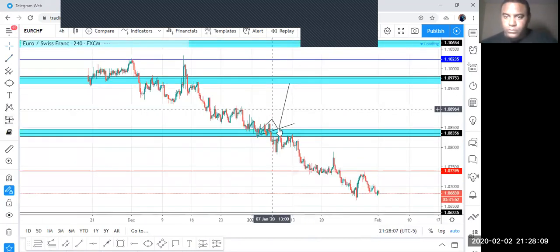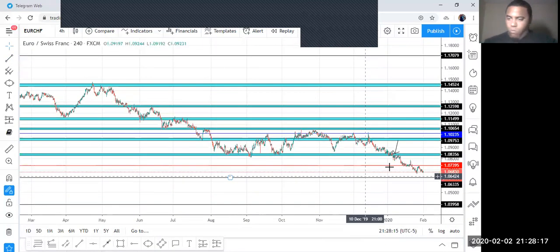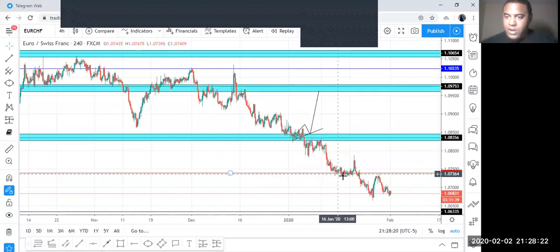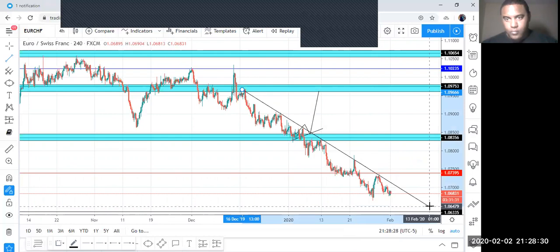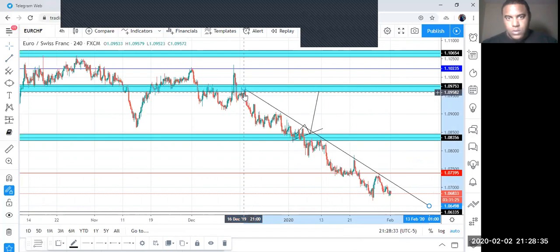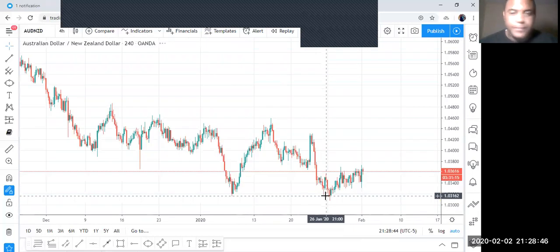I need to add another zone as well as back test that zone. What I do see is price broke this level where we were struggling, came back up, and gave a retest. We got some touches on this trend line. Price could continue dropping. Also watching this level of support. Just waiting on more candles to print.